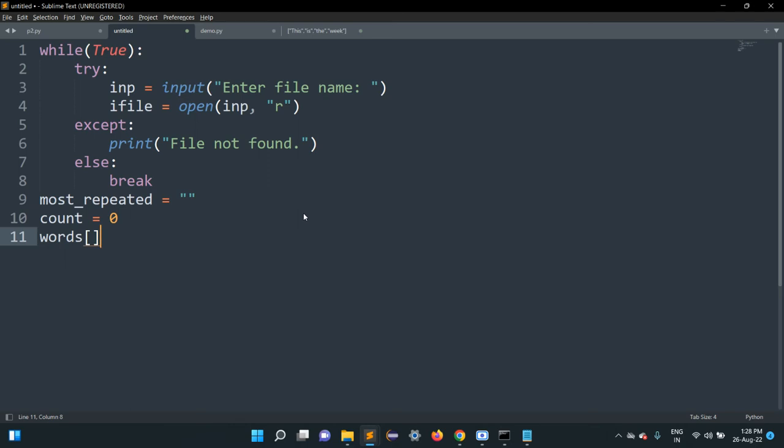Suppose there is week and the, for example, repeated three times, and that is the maximum count. So both words should be printed. Now what we are trying to do, again we are traversing through that loop. If file.readlines.